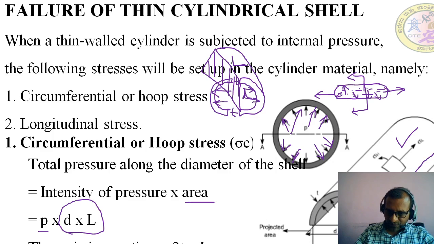There is the thickness. So this is T, this is T, this is L, right? So similarly here this is T. There are two sections, one on this side and one on this side. So what is the area of this? This is L into T. This side also L into T. Means it is 2 times T into L.